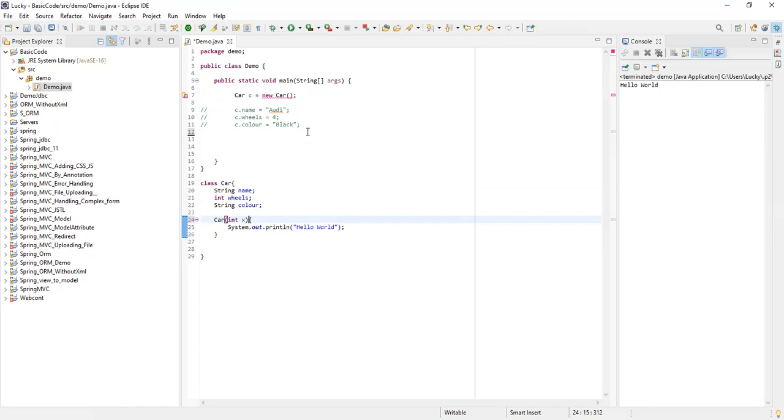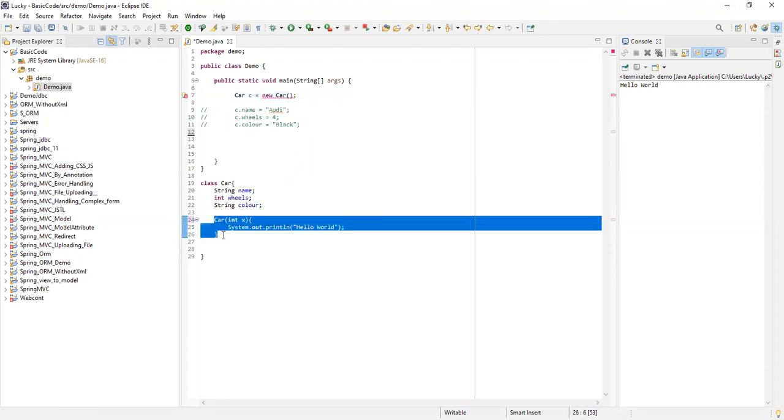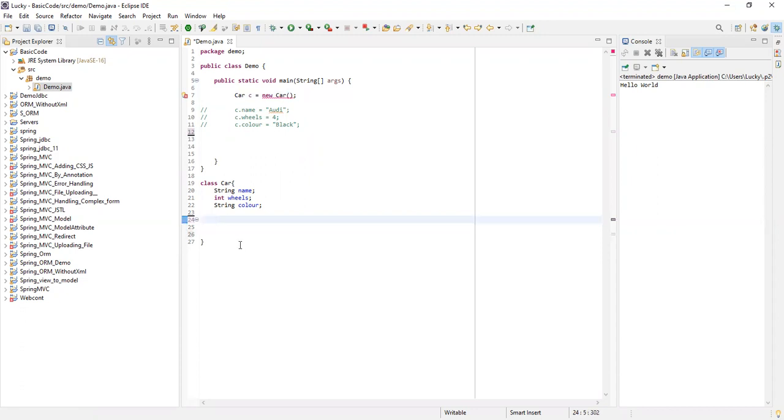I will give you two choices. What will JVM say? JVM will say, I will give you two choices if you want to remove this error. What are the two choices? First choice, either pass one integer value in an argument, so that I can call this constructor, or remove this constructor. If I remove this constructor, my error will be gone.